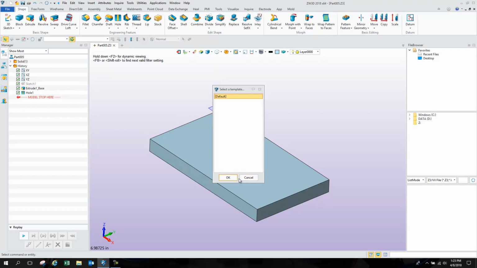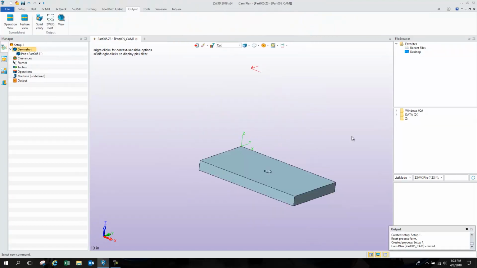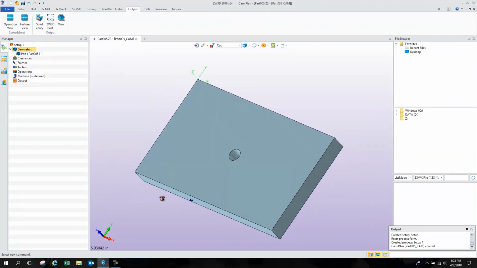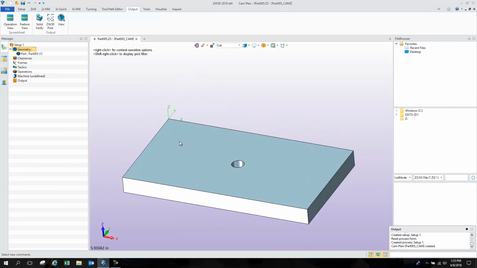I have no templates in here on this new version that I'm using, so this is kind of an out of the box way of doing things here. So right now, when I say go to a CAM plan, ZW automatically brings in my part 0 and uses that for my machining 0 as well. Just going top down, right, I can pick my clearance. A lot of guys I find will put that at 1 inch and then 0.1 on auto clear.